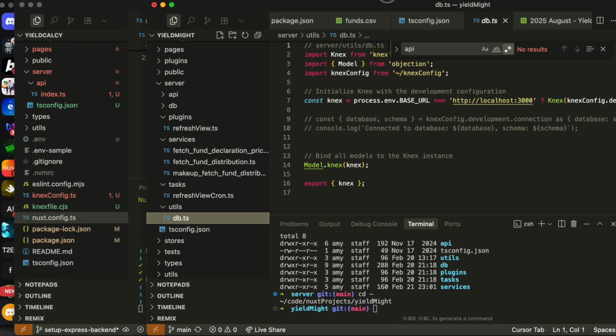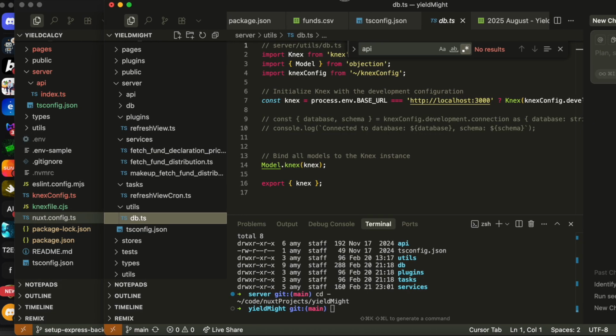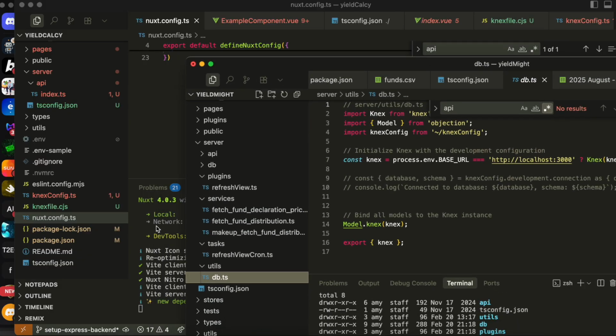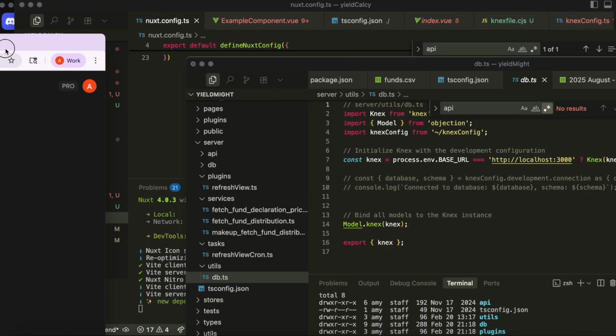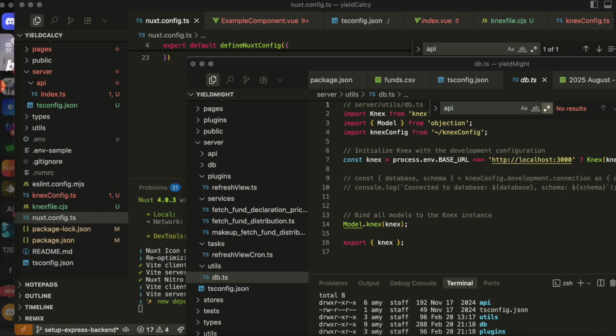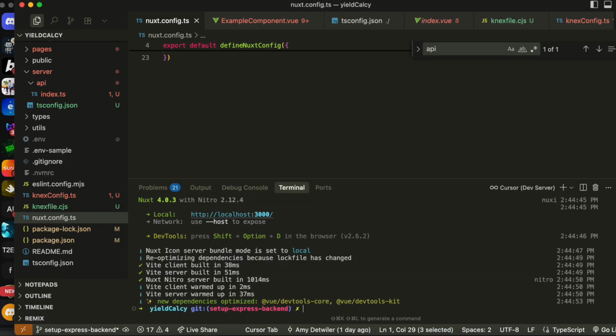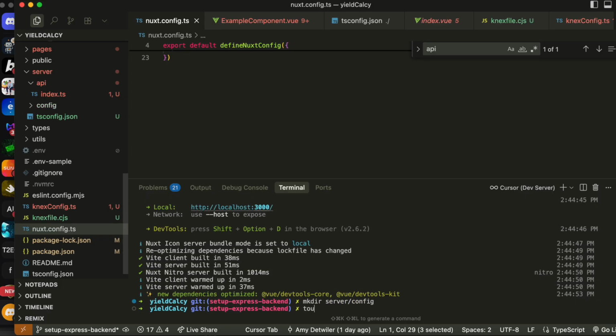So this, I'm doing it as a util, and I think here it's defined in the config, which probably makes more sense than what I was doing. So we can mkdir server config and then touch server config db.ts.